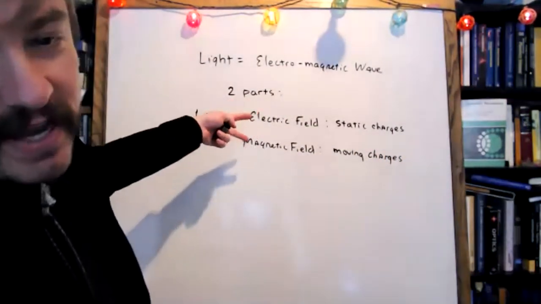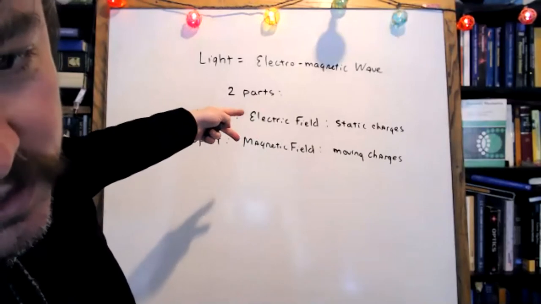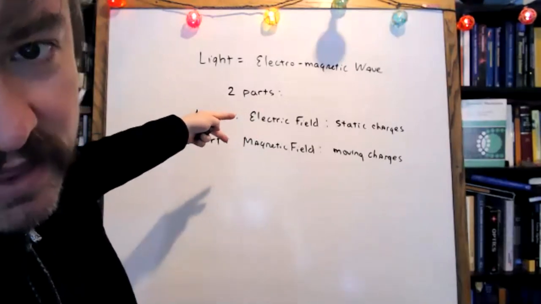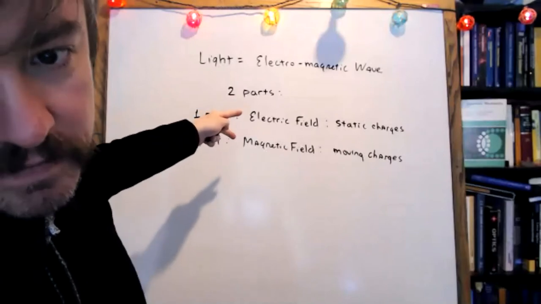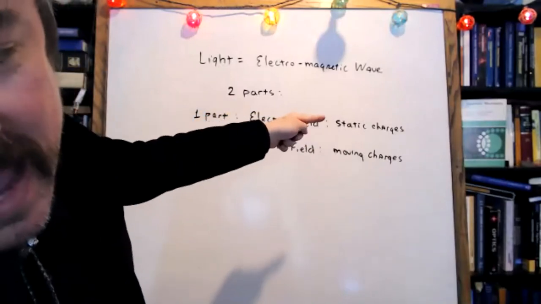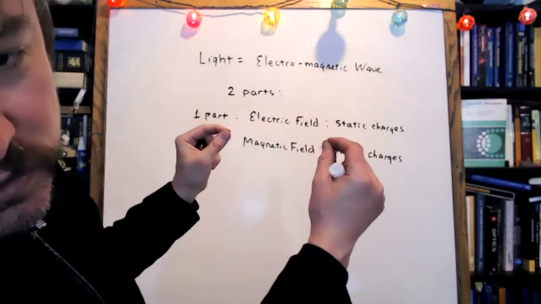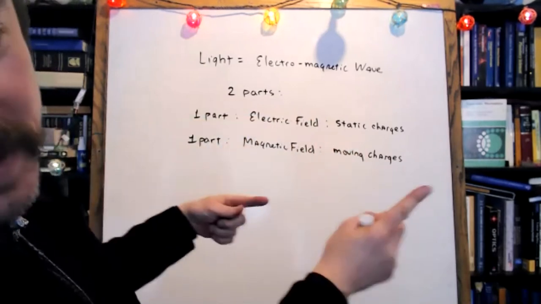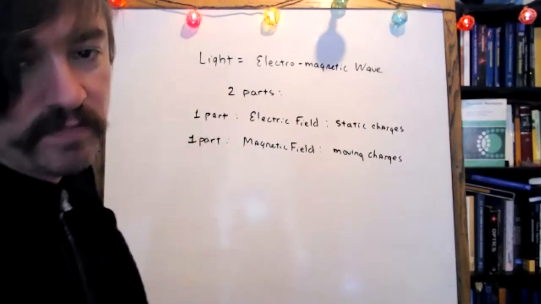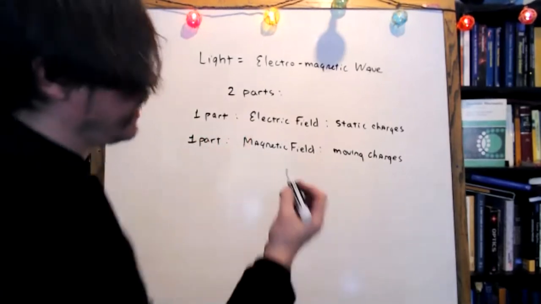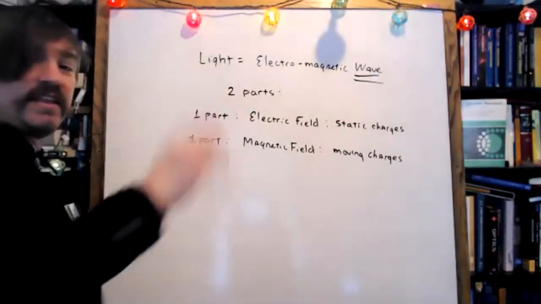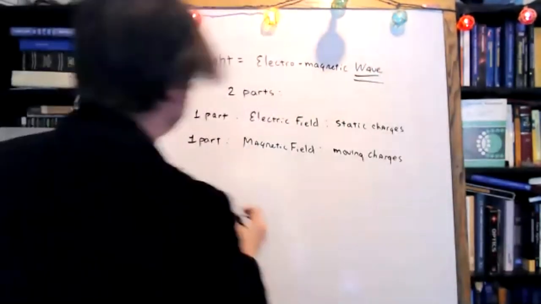Famously, Albert Einstein was able to demonstrate that the electric and magnetic fields are both aspects of the same exact thing, which is pretty wild. When the two charges are fixed in space, it's an electric field. When they start zipping around, it turns into a magnetic field. But here's the more important thing. Light is a wave, meaning it's an undulation that travels through space.